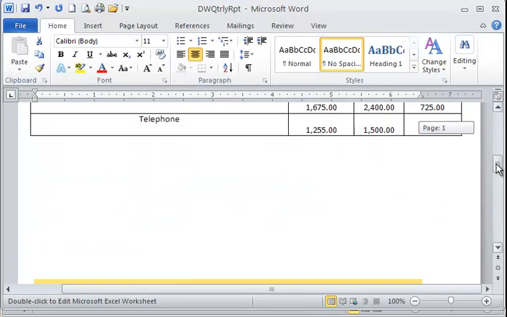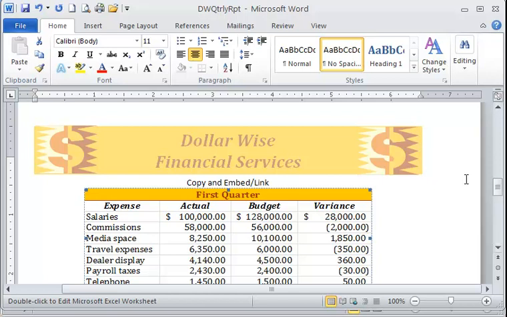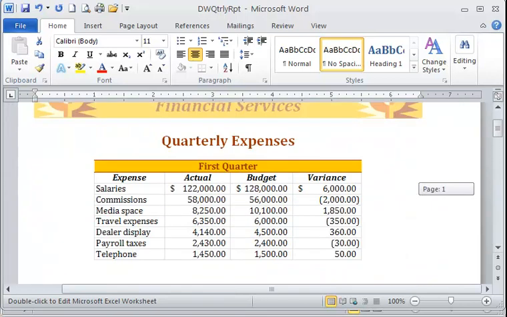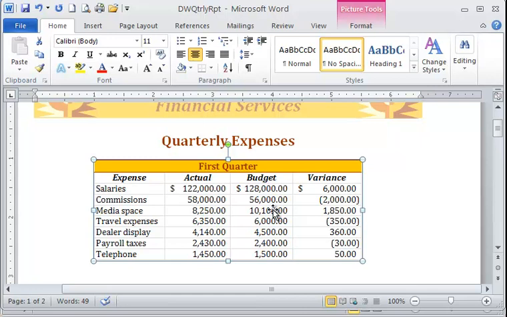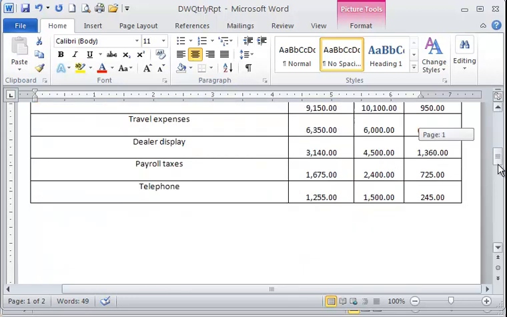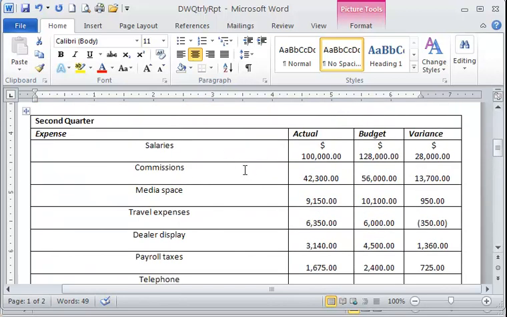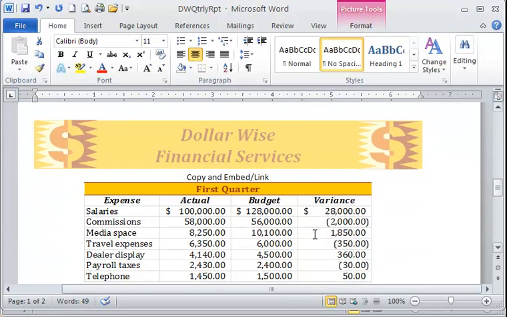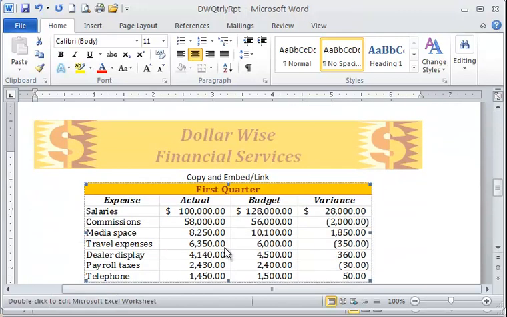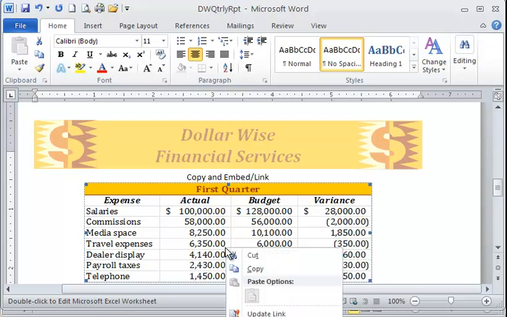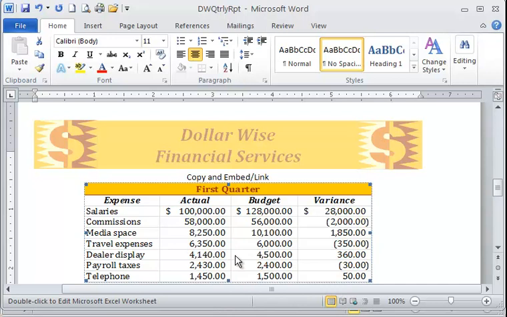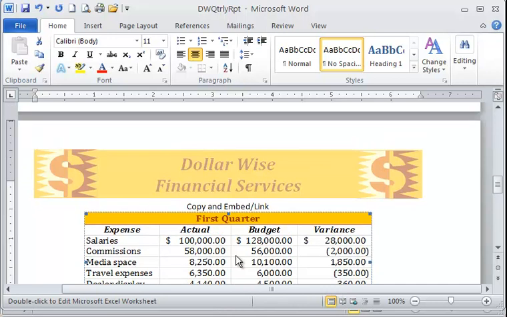Okay, and there's not a right or wrong way of copying and pasting. You can copy, like I said before, and paste, keeping it totally separate from Excel. So if the user in Excel makes a change, this stays static. The other option, though, is to copy and link, linking it as a table or linking it as an object, and then when the user in Excel makes a change, it'll not automatically, but you have to come in, right click and update, and it'll change it to match what's in the Excel workbook. Okay, so you may want to practice that a little bit on your own as well.